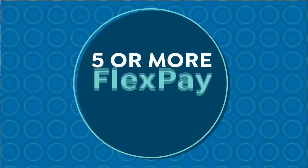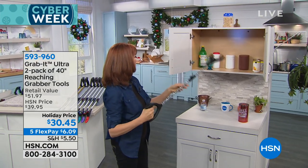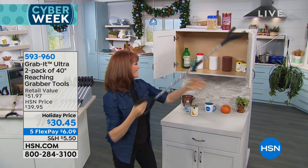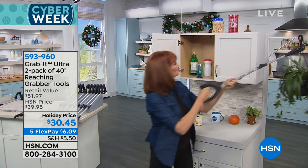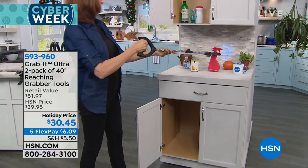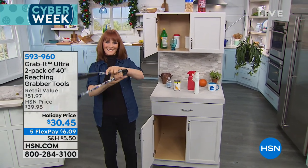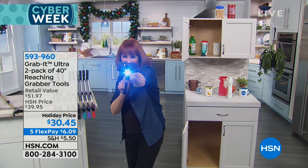We're going to jump over to our next item in about 10 minutes — the Grab It. I was thinking about it during this because to install your light high up you could take the Grab It and just install it, since it's peel and stick. It's a two-pack with a reach — it's a 40-foot... it folds. So it's a reaching tool: reach and Grab It, you get two. We have choices of black, gray, teal, purple, red, pink, leopard, or zebra. Retail value is over $50.